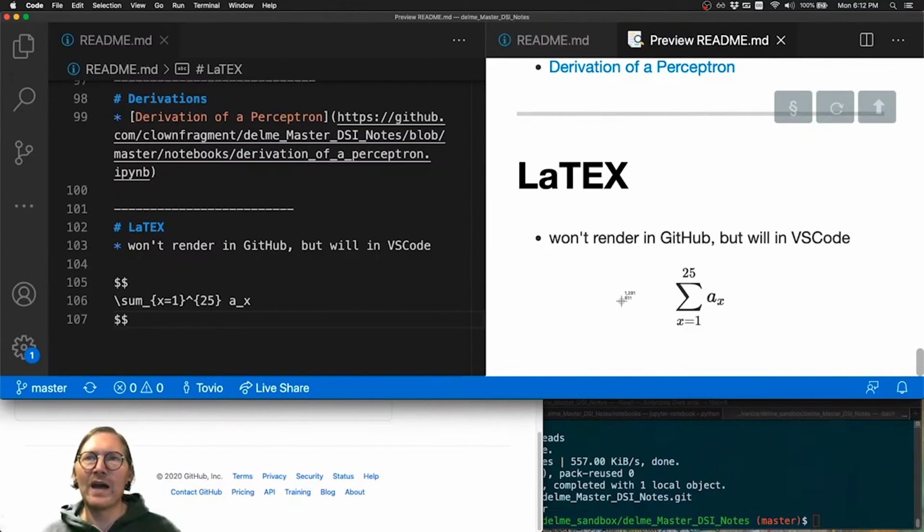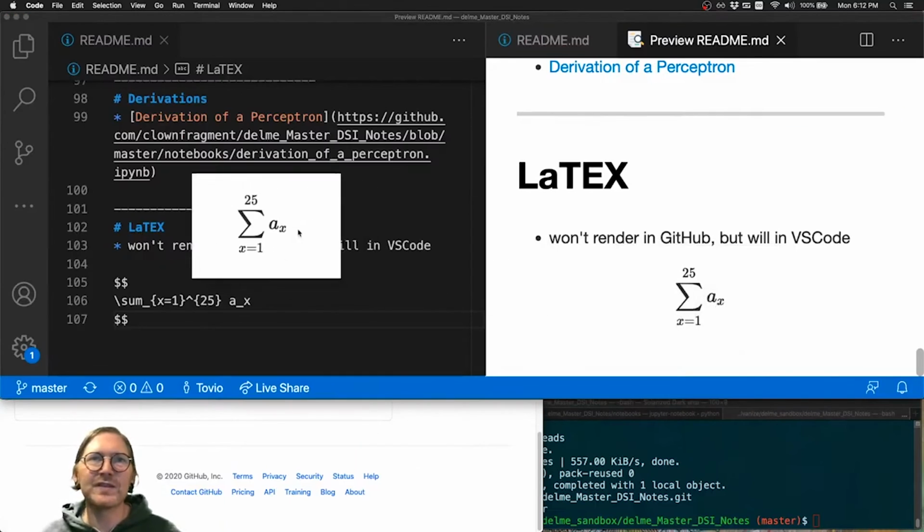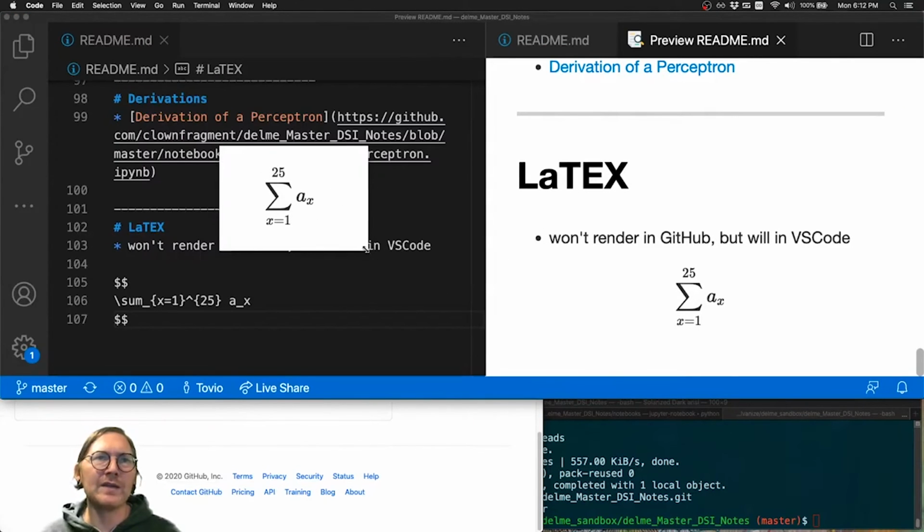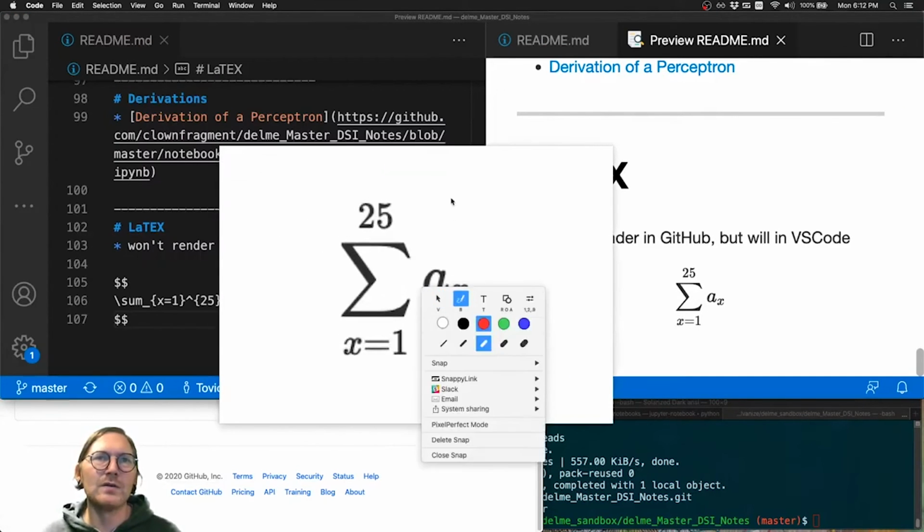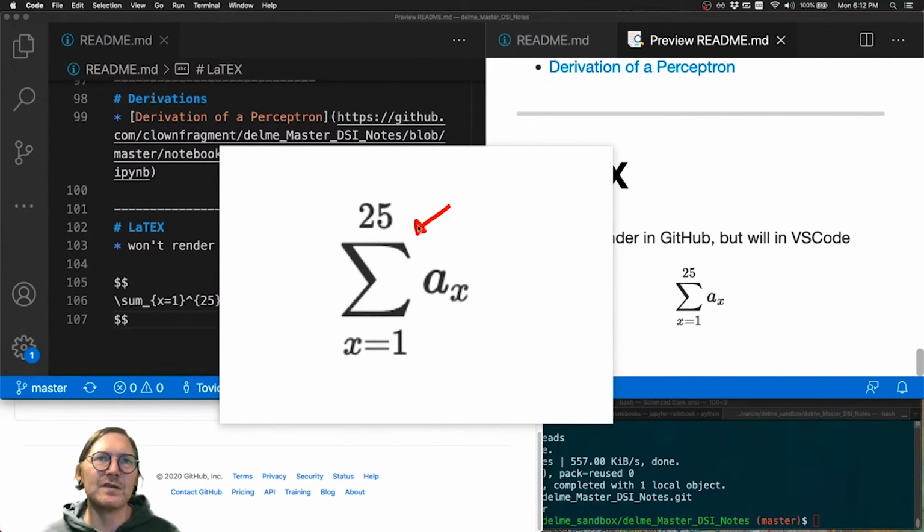I've got just a quick ability to snag an image of this and move it around and say, this is Sigma. I can't write quickly with a mouse, but I think you get the idea. That's Sigma. This is start, and end is up here or whatever.